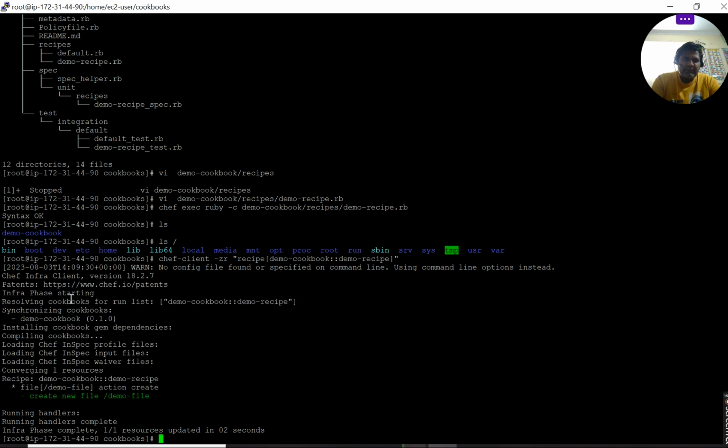So the infra phase starts, resolving cookbook for running list. In this command, -z is for local and r is for run list. I forgot to tell you, hyphen -zr means Z for locally, so chef-client will first check locally on the chef workstation.